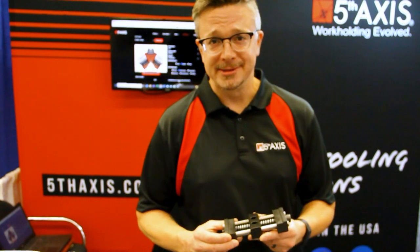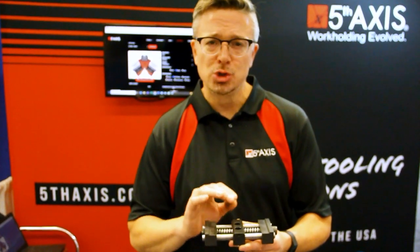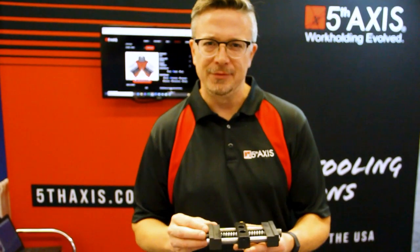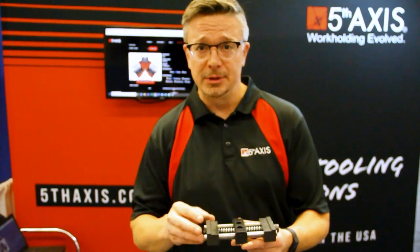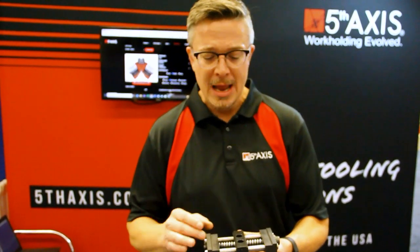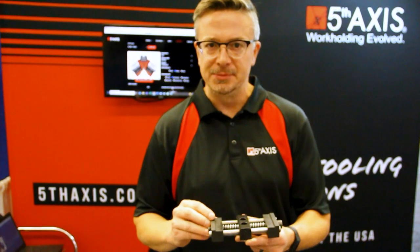New to Fifth Axis is our modular pin vise. This low-cost, low-profile solution is going to be perfect for high-volume three-axis, horizontal, and even lights-out manufacturing. It features the same jaw style and design you'd see on a Fifth Axis self-centering vise. It doesn't have the smooth face clamping option, but you've got tooth serrations for materials that are 35 Rockwell or softer, and you've also got our integrated 45-degree dovetail. That's going to support harder workpieces, but also give you that higher level of accessibility you might need on a five-axis application.